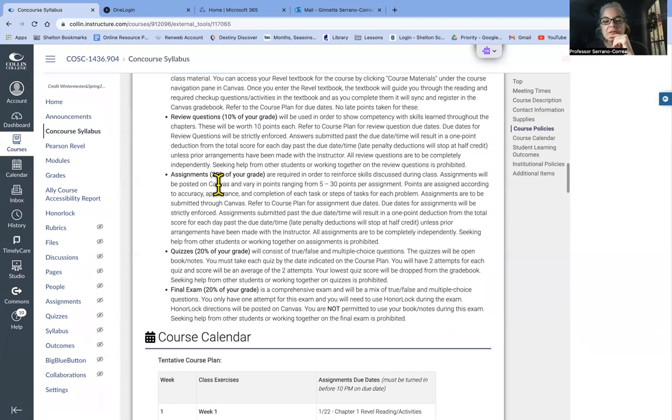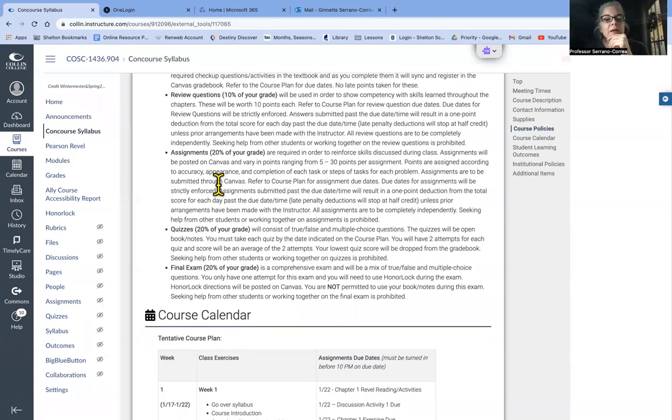Then the assignments, these are actually the programming assignments. This is where you actually get to solve a problem that's given to you. You get to create a C++ program. You submit either the .cpp file, which is a source file, it has the code, or you submit a text file, and it lets you know exactly what formats you're able to submit. Okay, so those are the programming assignments, and those weigh a little bit more.